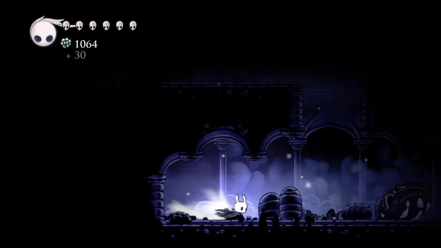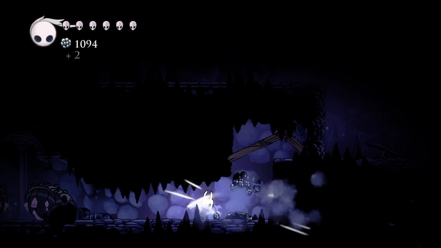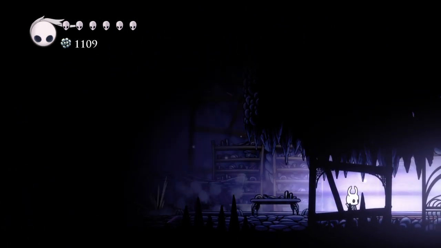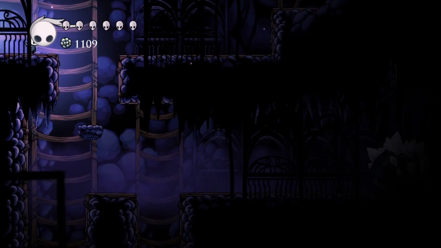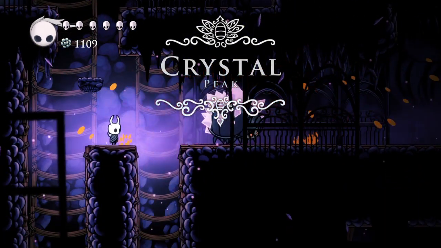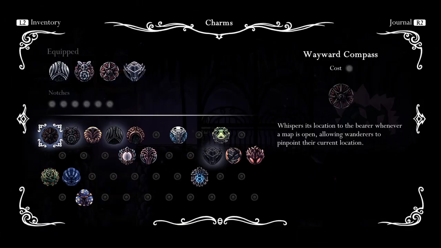The second one was the whole reason we went and got the Desolate Dive power, but that's okay. We'll still be doing that later, and we'll need it for all kinds of other things. Plus, I actually like to use it for combat. So we're in Crystal Peak now. I haven't really looked at what my charms are.